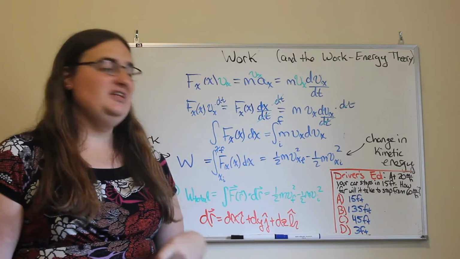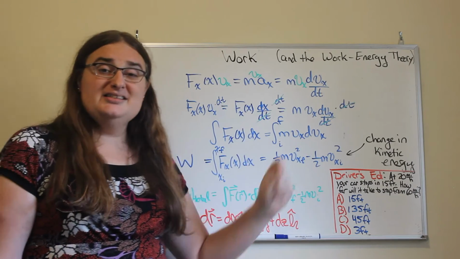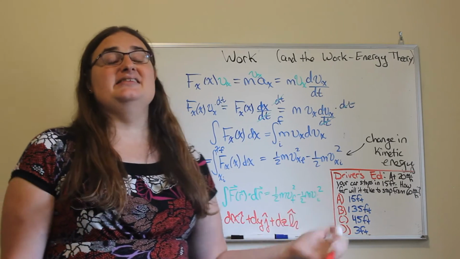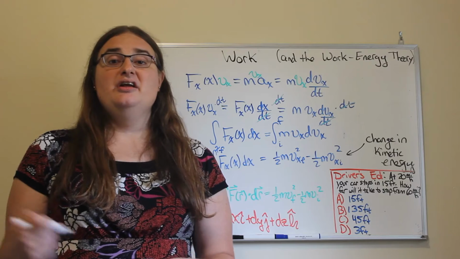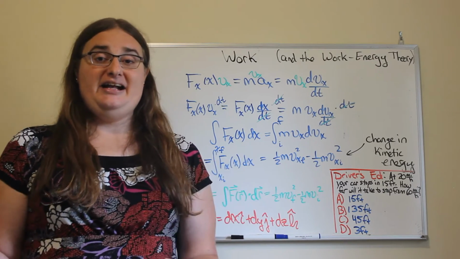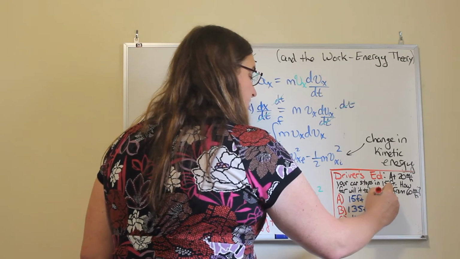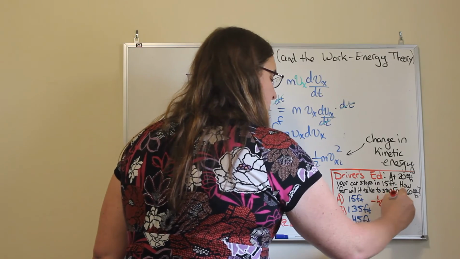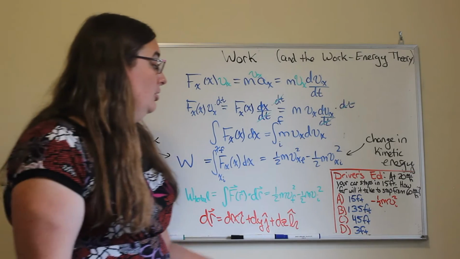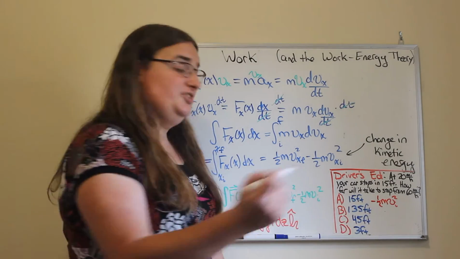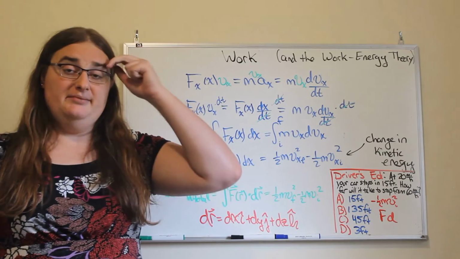your car stops in 15 feet. How far will it take to stop from 60 miles per hour? Essentially implying that the car has the exact same amount of braking force. Well, this question is work energy in action. So if you stop your car, then your final kinetic energy is 0, and your initial kinetic energy would just be 1/2 times the mass of your car times the initial speed squared. Now, on the work side of the equation, the work is the force that's being done braking times the distance.